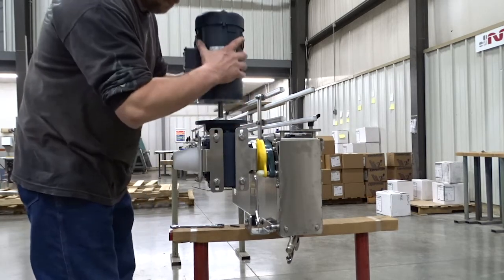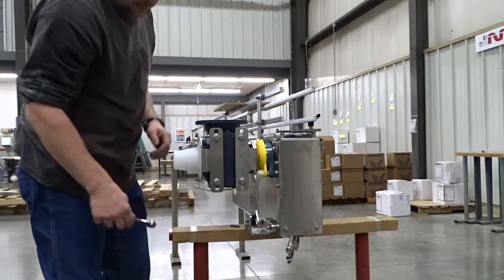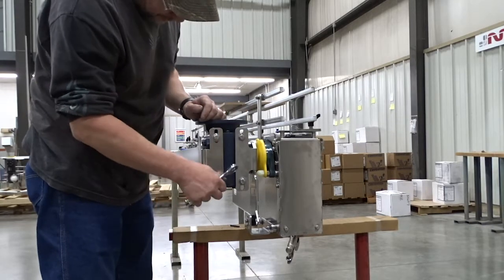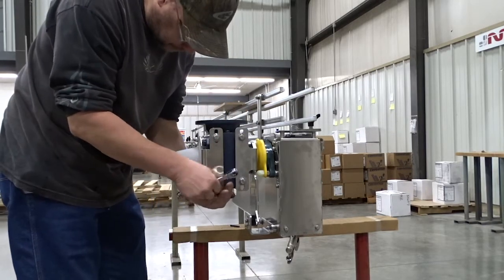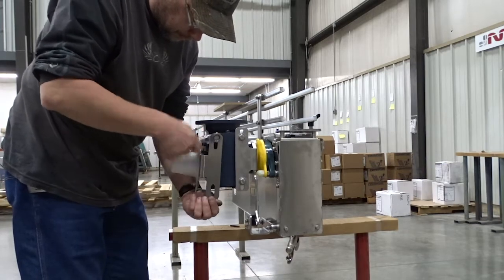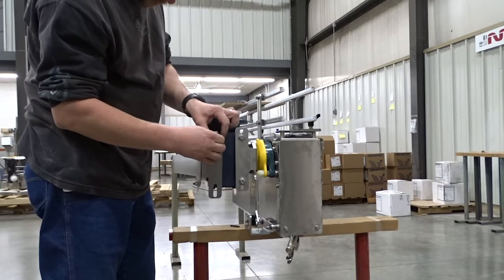The motor just simply slips out of the reducer. Then remove the shaft guard. It's just easier to have that removed, it's out of your way. Keep track of the parts again. There's some spacers and things there that need to be back in there when we reinstall.